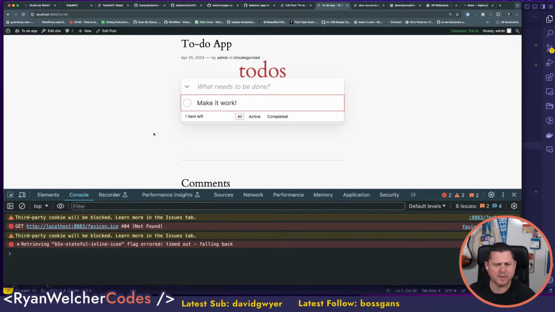But anyways, I'm probably going to do a Gutenberg version review. I think 18.2 just went out yesterday. So we'll probably have to do 18.1 as well. But anyways, yeah, I am going to.